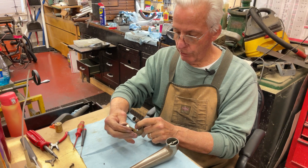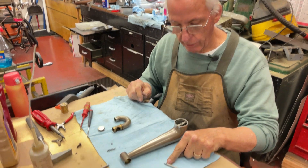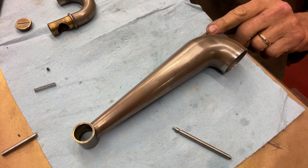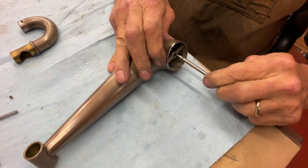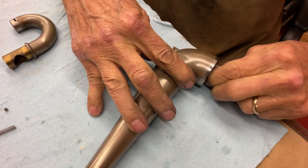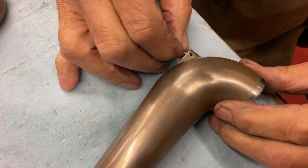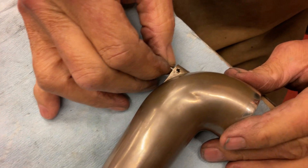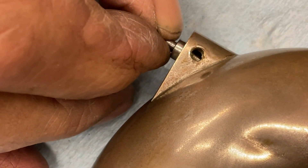This piece here screws in here. So how do we assemble this? We have this little indention here and we have the special Victor set screw that goes here. We're going to line that indention to that hole — no oil is required. You slide this in and it comes out the other end. You push this in and you can see in the hole where it gets shiny, and then we pull back right there.